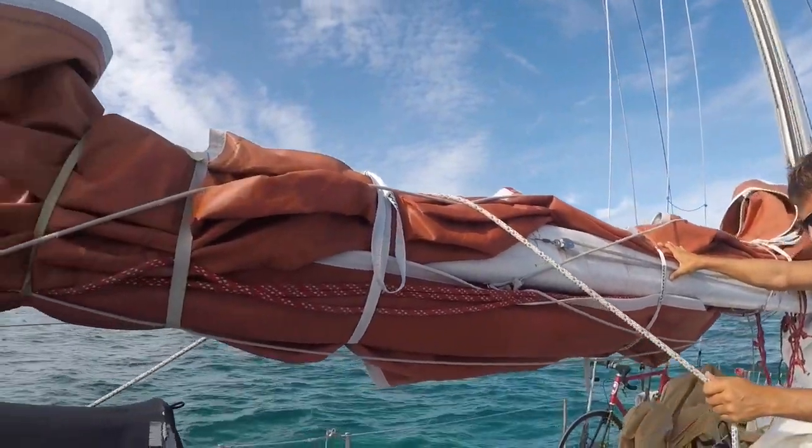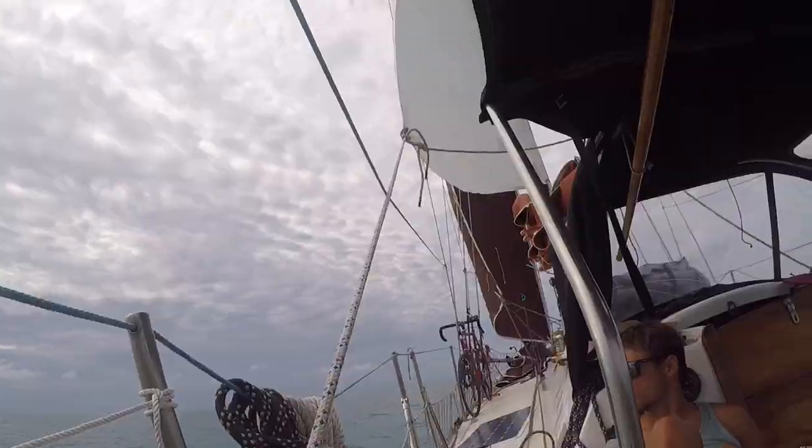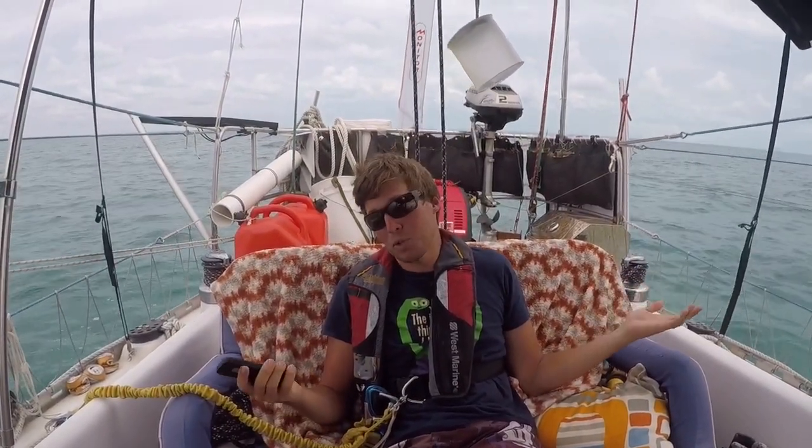We anchored off of Bimini to take a little break for lunch and swimming, and now we are getting ready to cross the Gulf Stream once again. Now, there are lots of squalls all around us, so it might be a bit of a bumpy ride, but we're on a tight schedule, so we're gonna make it work. We got our storm sails set. We're motoring because right now it's super calm, and it'll be a fun ride.